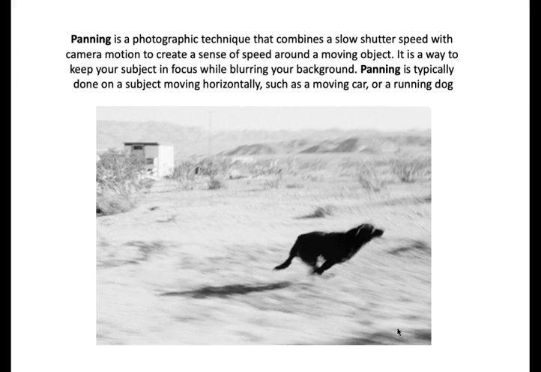So the way this works is you focus on the moving subject, typically running parallel to you, so it's a horizontal action, and you match their speed while looking through the camera, and then press the shutter as they run by you. And as they run by you and you're holding the shutter, you move the camera with them. So here we see the focus on the dog. The dog is moving. It looks like he's always moving fast because everything's blurry around him.